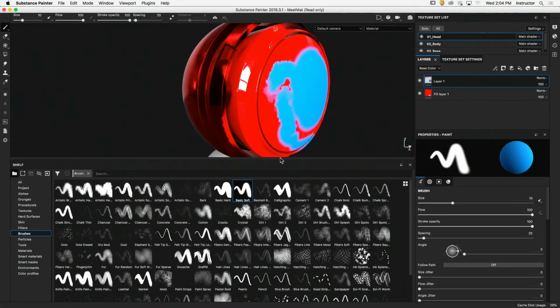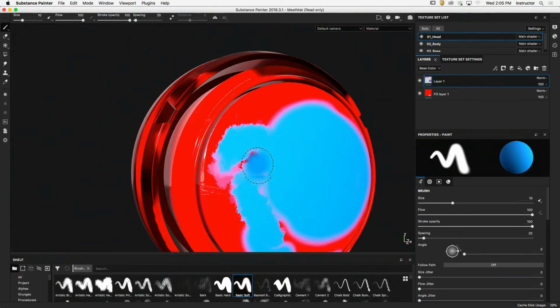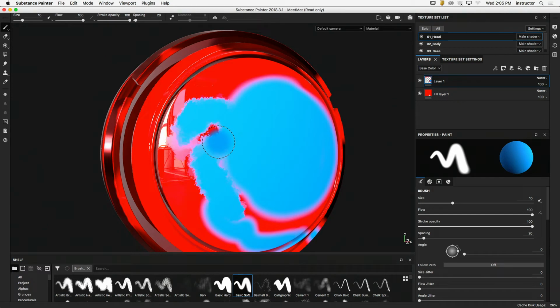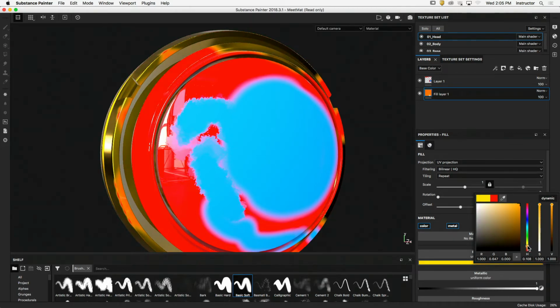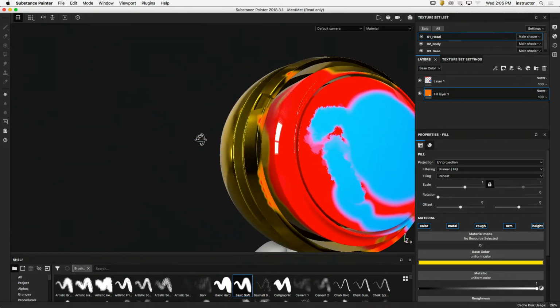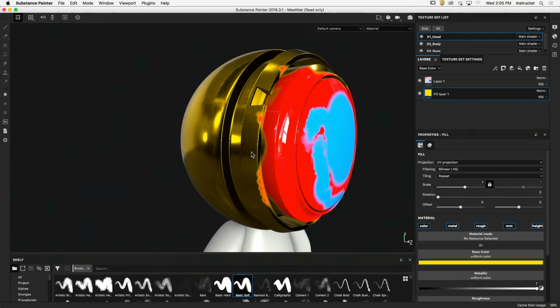So I've just changed my layer stack a little bit, and you can see that I'm getting some pretty interesting results, okay? But maybe I want to change it from red to green. I don't know why, right? Red to gold, that fill layer. How do I do it? You go back to the fill layer and then you go to the fill color. You got it. So now I can just return, change the base color to anything I want, and it updates. Okay, that's the power of these fill layers, is that they're truly non-destructive.